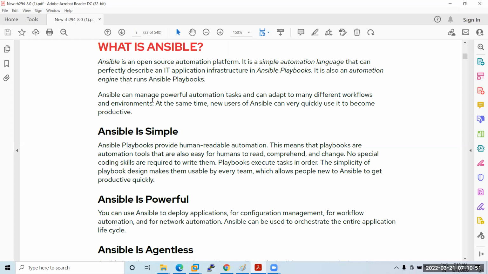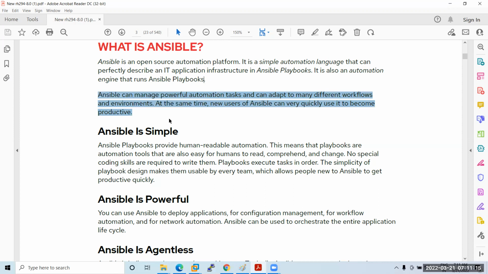So Ansible can manage powerful automation tasks and can adapt to many different workflows in the environment. At the same time, a new user of Ansible can become productive very quickly.